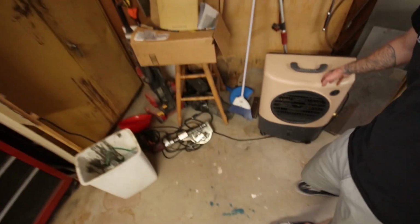I don't really know what else to look at. I don't know what I'm looking at. I don't really see much. But this is my Amazon swamp cooler. Honestly, I'm a little disappointed with it. It says it's supposed to cool up to 500 square foot.